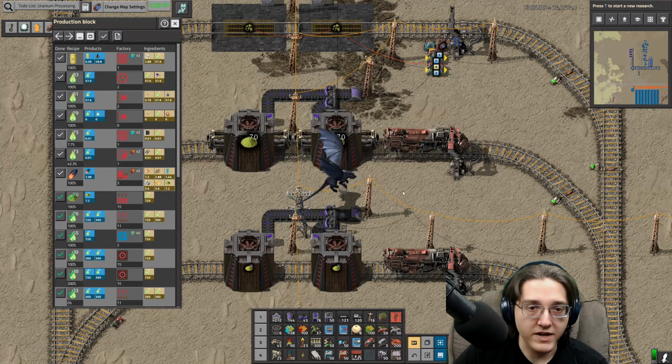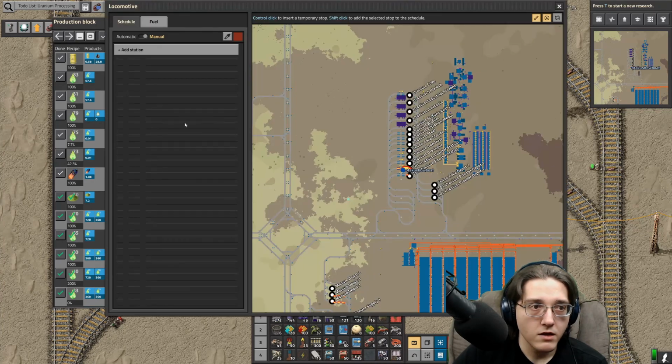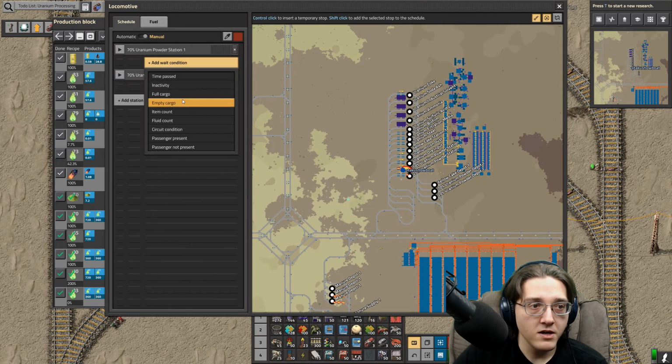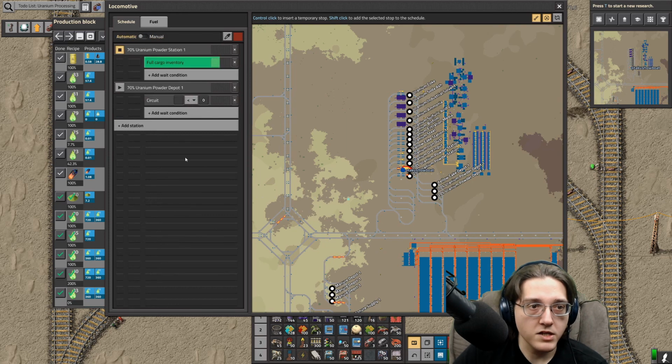So a singular stack of 500 is fine. I have rocket fuel for this. You get to be the 70% powder station to the depot once you are, of course, full cargo until circuit condition, and you get to do the thing.